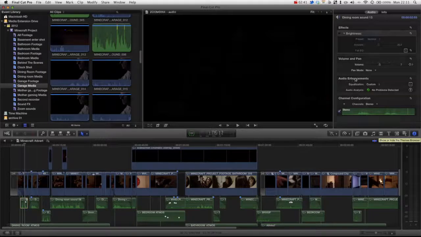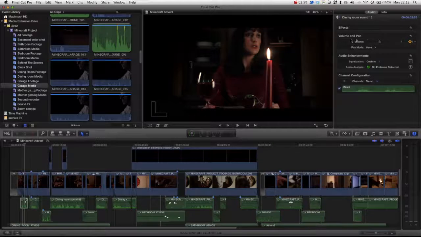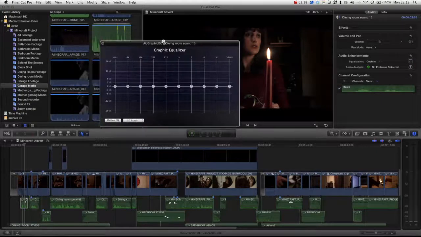and now you can see in the audio pane of the inspector we've got a few options, and our options consist of effects. Now if I just delete that because you won't see the effects, we've got a pan and volume, and audio enhancements. Now instead of going into this like I did in a previous tutorial, what we're going to do is choose the equalization, but we're not going to choose one of the default ones, although you can and they will give you really quick improvements. We're actually going to click on this button which gives us the graphic equalizer.